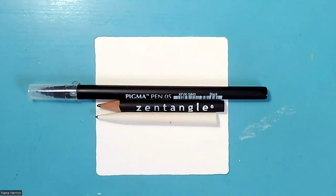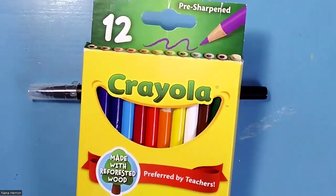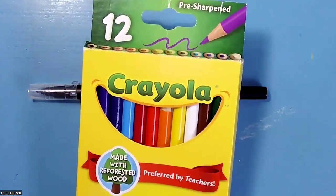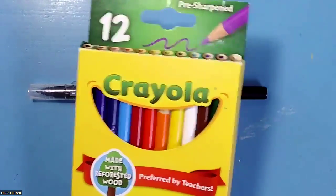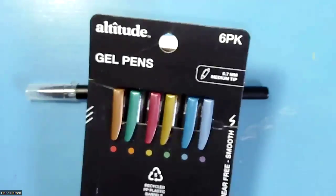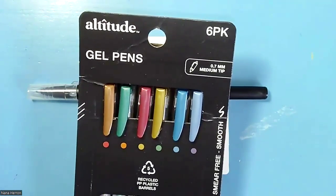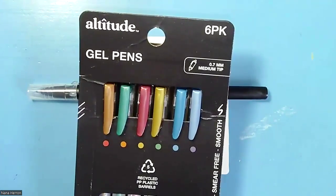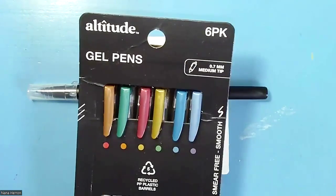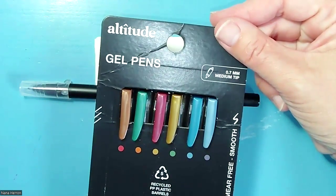I also have a basic set of the Crayola colored pencils, and they run anywhere from $1 to $3 at your local store. So they're very affordable. And then I also have some gel pens, which are optional. And sometimes I just like to add a little bit of sparkle. And these I found at Target. And I like them a lot. So far they've been really awesome to work with.